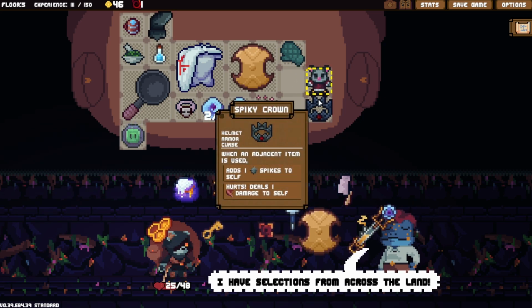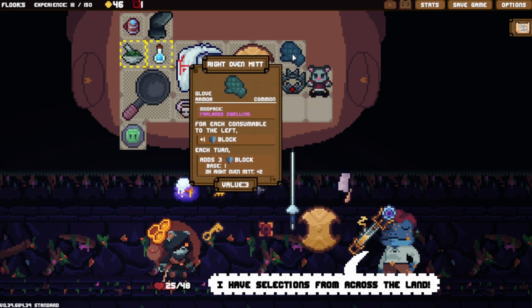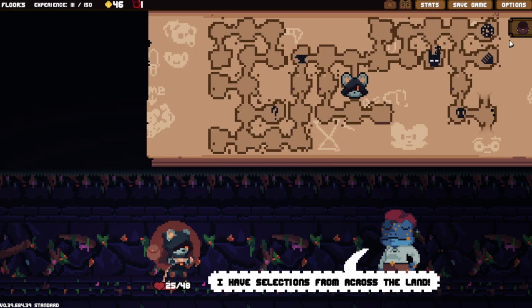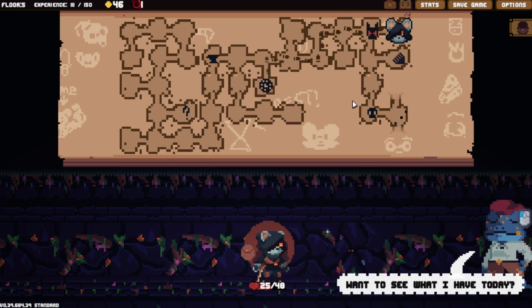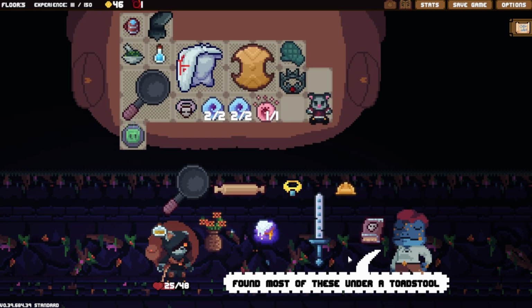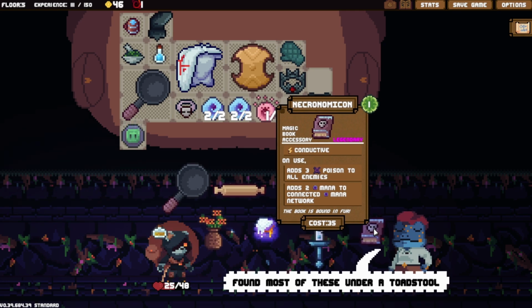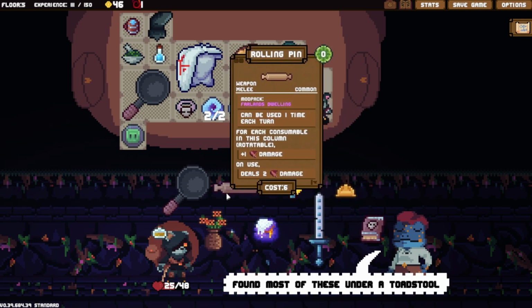Okay, that's actually fine. You know, oddly enough, the spiky crown is not so bad. So I might want to keep that. So we have the Necronomicon. On use, 3 poison all enemies, 2 mana to the connected network. So, I mean, Necronomicon is great.